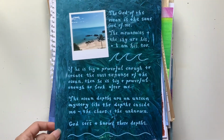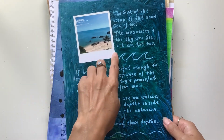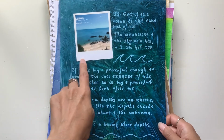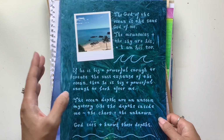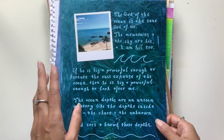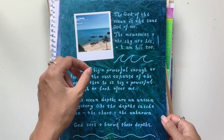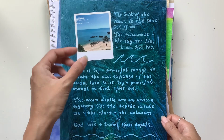So this was a cool one where I took this photo and I found a scripture, and I want to put that in Photoshop. I want to do some small writing here to put the scripture there from one of the Psalms. And this was when God spoke to me through this view of the ocean, where he was just saying, you know, he is powerful enough to create the ocean, that he is powerful enough to create me. And when I think of the ocean, it's all of that mystery underneath there. It's full of all of this unknown, and it's just all these depths.